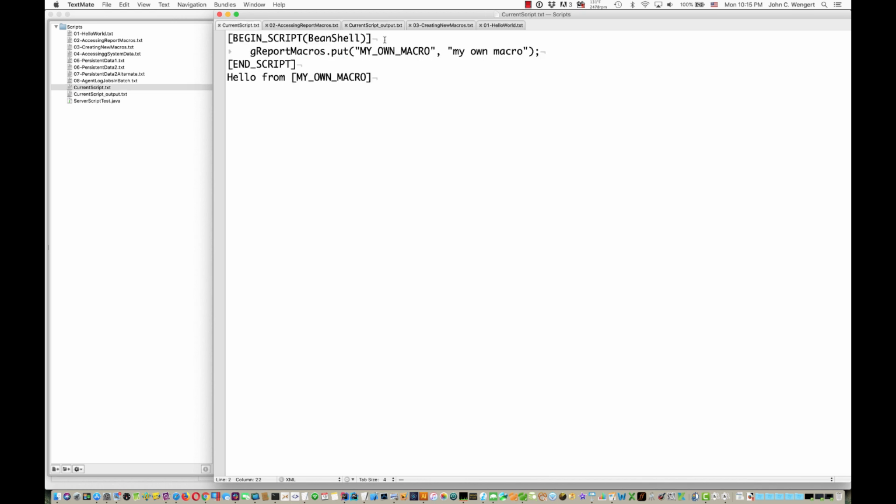And if we are wondering why we got that initial blank line, it's because it's actually picking up that carriage return sitting there after the end of the script. If we didn't want that, then we could do something like that, which basically says, okay, skip from here forward to the next end of line. And then we would have gotten just the hello from my macro. So that is an example of how you can actually create your own macros and use those in your report like any other normal macro that's been defined.